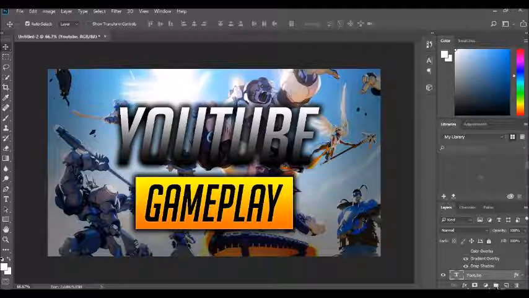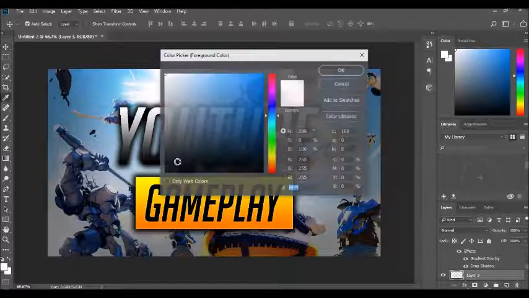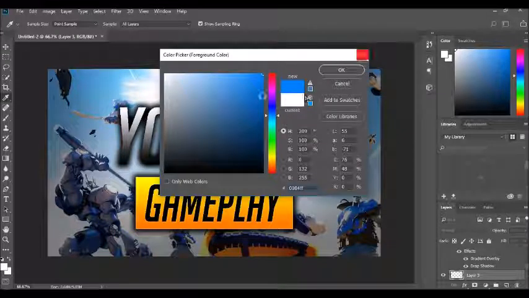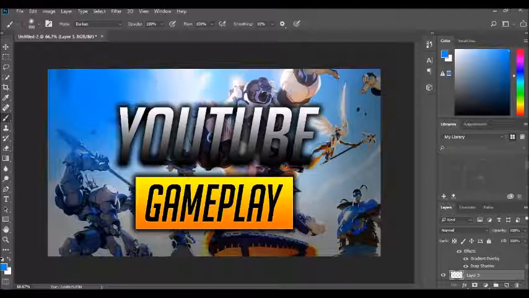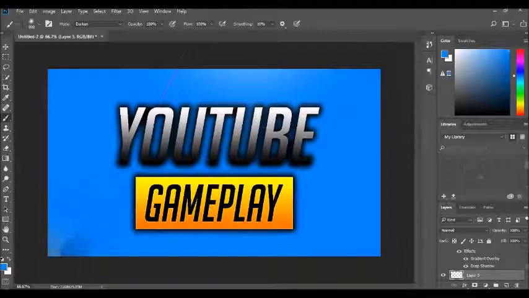Next thing, this is optional too. You can make a new layer and make sure this layer 3 is going to be under YouTube but on top of layer 2. Doing that, just dragging it, and then you're gonna wanna take this, make it blue, any type of blue you want. Press OK. Onto your brush tool, and just color this all in like that.